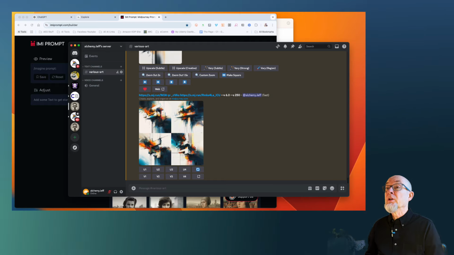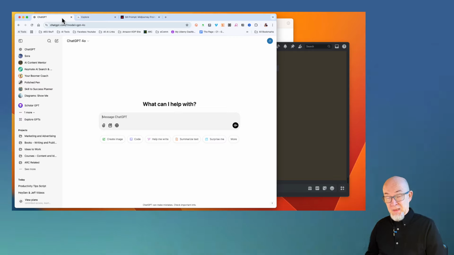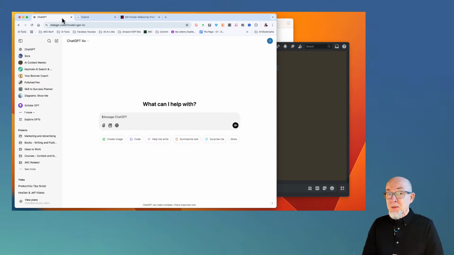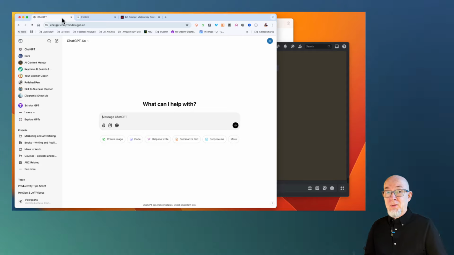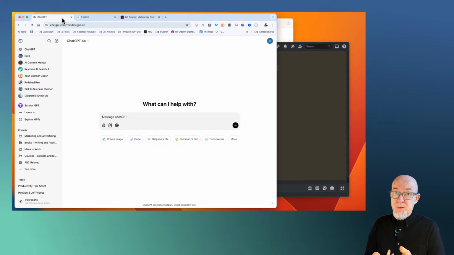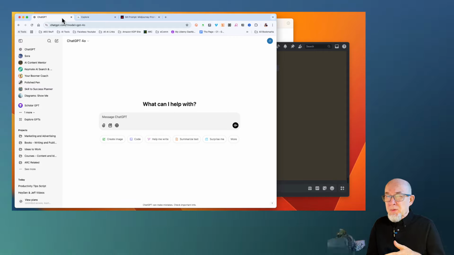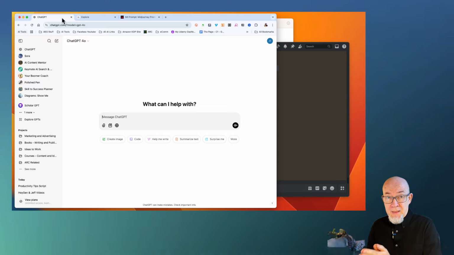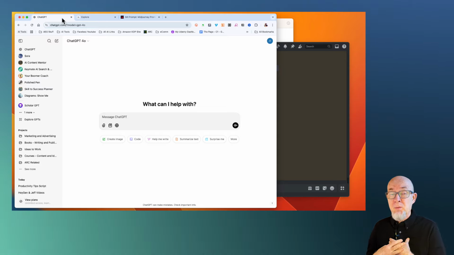And I'm also going to show you some ways to write prompts. So let's start off with this. Let's say that you have an idea for an image that you want. You can actually use ChatGPT to write you a prompt for Midjourney. And as I said, we're going to concentrate on Midjourney. There's DALL-E out there. There's Stable Diffusion. Stable Diffusion, you really have to have developer chops to use. There's a lot to set it up. DALL-E is okay, and it's something that you can use through ChatGPT, but I have found for my work that Midjourney is the best thing to use.